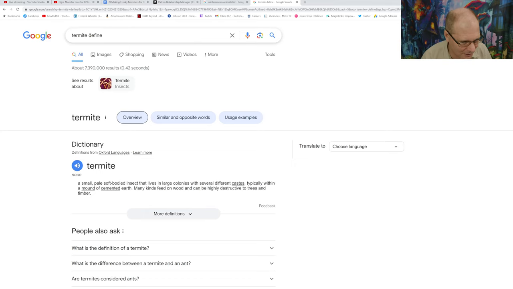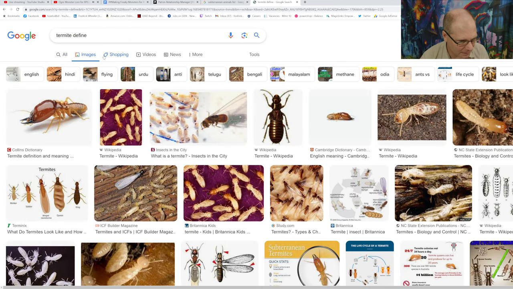It's an insect. Yes, I know this. A small, pale, soft-bodied insect that lives in large colonies within several different castes, typically within a mound or cemented earth. Many kinds feed on wood. Okay, so now I want to see what does the termite look like? That's what we're testing. It's an ant. Termite's an ant.